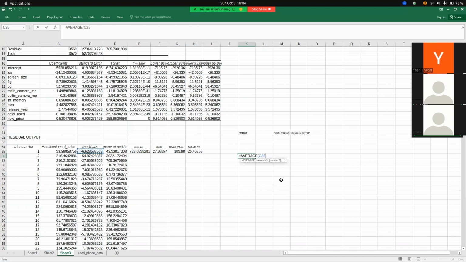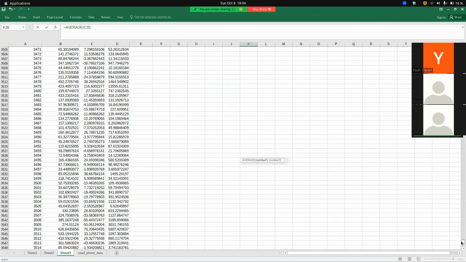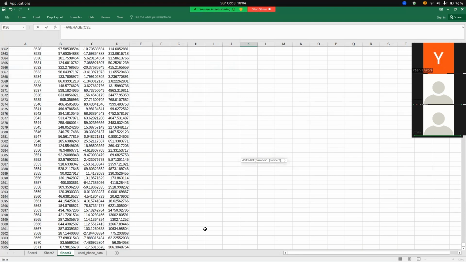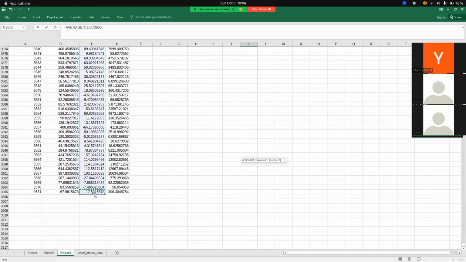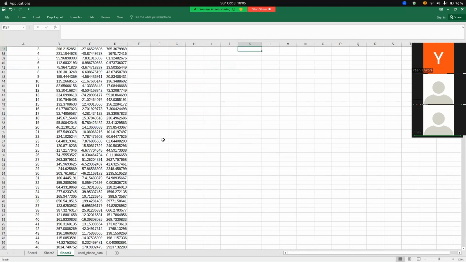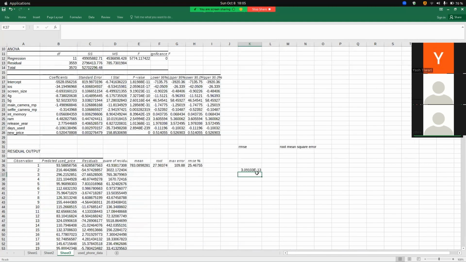I'm going to drag it down to the bottom. So here it is. It is close to e to the power minus 13. It is very close to 0. So we will take the residual mean as 0.